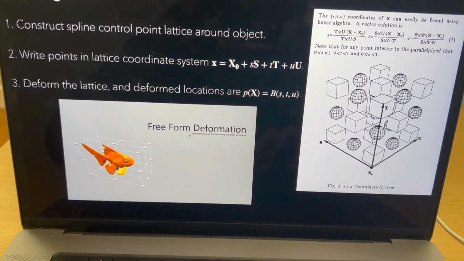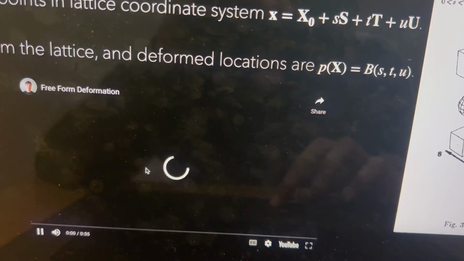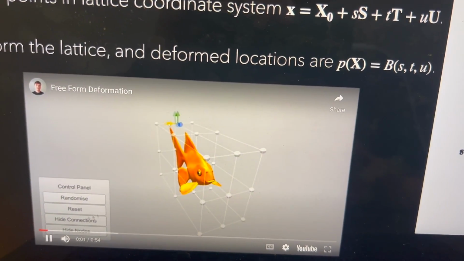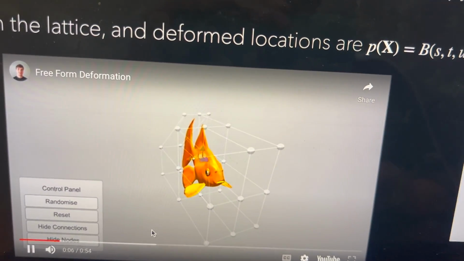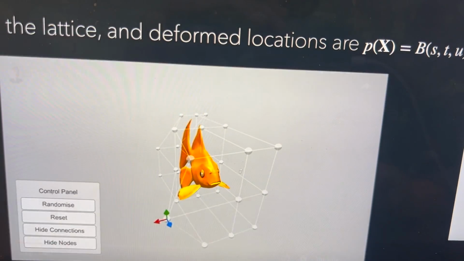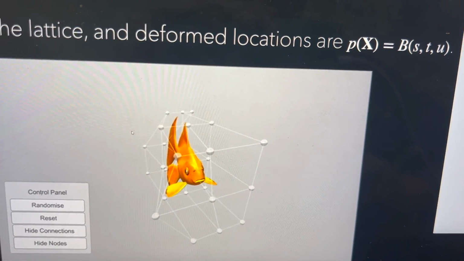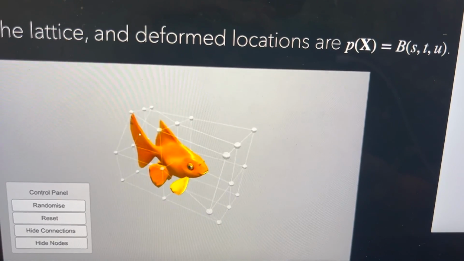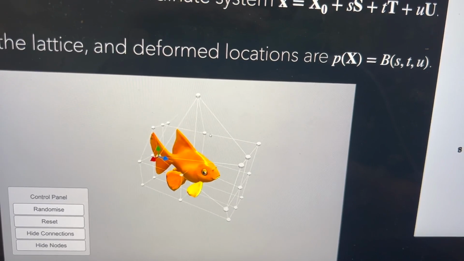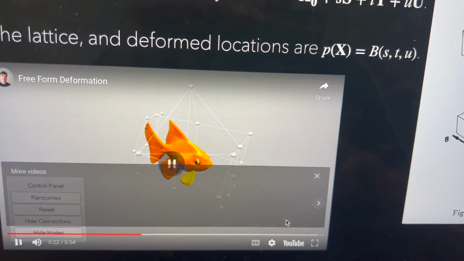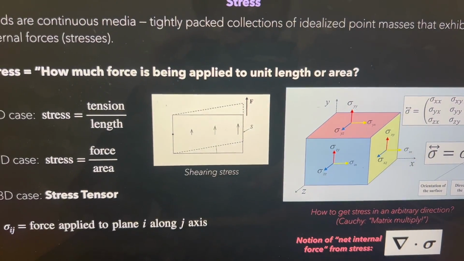one technique for achieving deformation is kind of this manual approach, where the artist takes their 3D object here, such as this fish, and places it inside a 3D lattice of points that they can use to deform the model inside it. So this is called free-form deformation, and it's not based on any kind of physics. But while this is great for animation purposes or modeling, this is not so great for making Kung Fu Panda, which relies on a lot of physics.